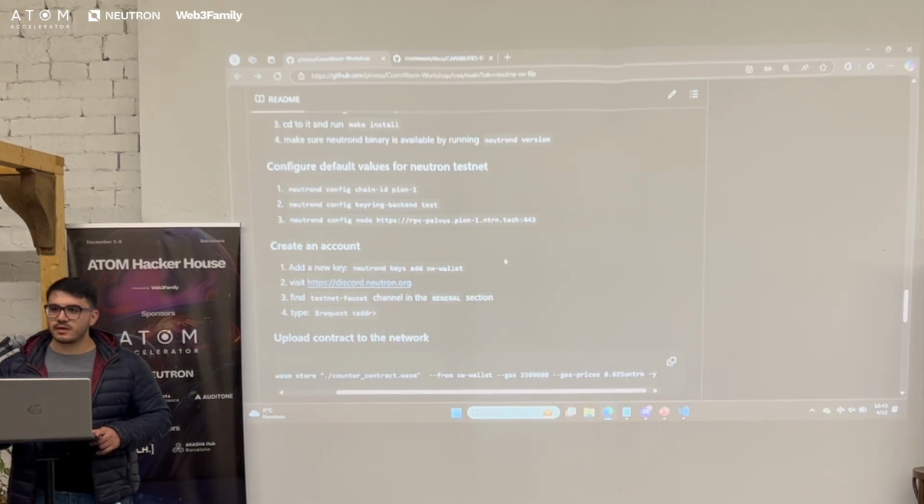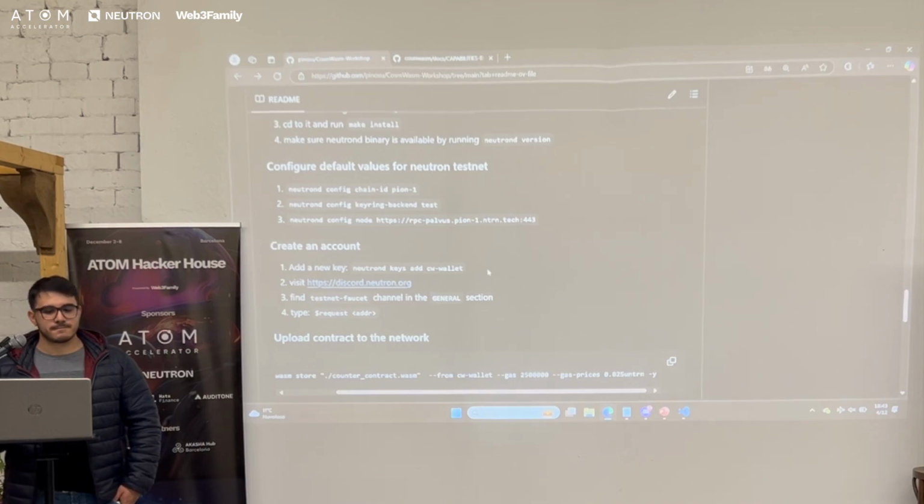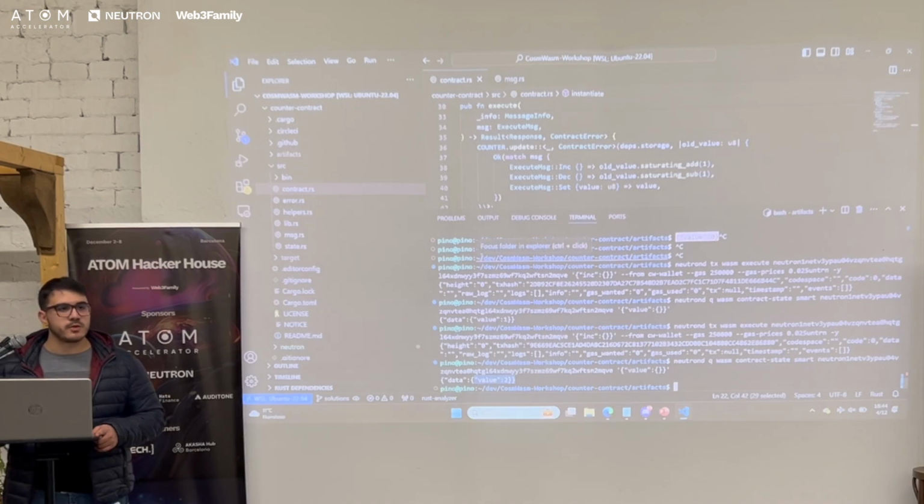I don't know if someone has any questions. I wanted to ask about the Neutron D utility. Is it something that was forked and just adjusted, or like every chain on Cosmos has to build something like that from scratch? Yeah, so basically, Neutron, as many others, is a Cosmos SDK-based chain, and basically they work more or less all the same.